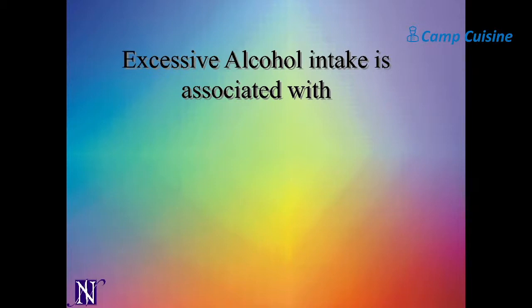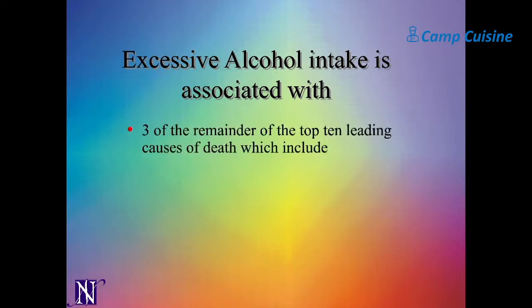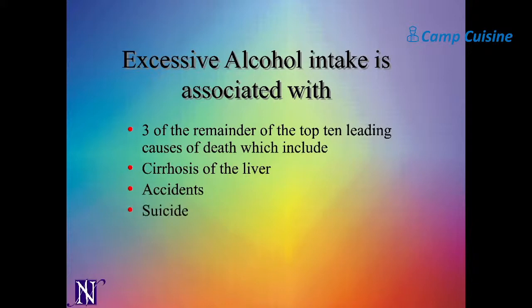Excessive alcohol intake is associated with 3 of the remaining top 10 leading causes of death. What are those that are included in that? Cirrhosis of the liver. Secondly, accidents. I remember when I was in Montana, in 70% of accidents, either one or the other driver was under the influence of alcohol, or both of them, 70% of the time. That is major. You can so quickly, by not drinking, avoid that problem. And thirdly, suicide. Suicide rates go up. People who drink alcohol a lot are more likely to be depressed, and it's easier for them to pull the trigger, as it were.